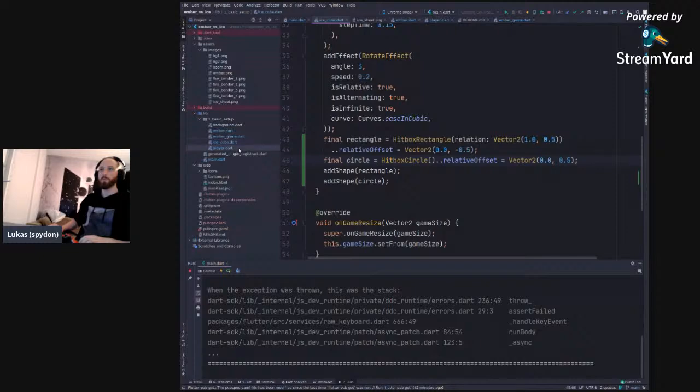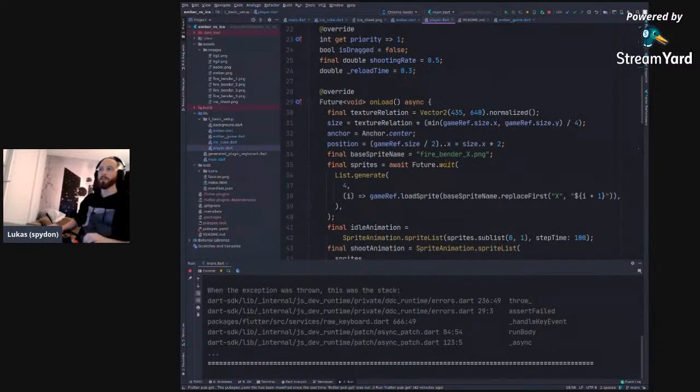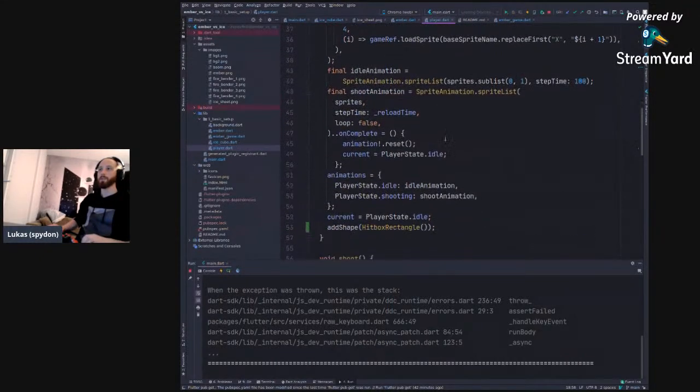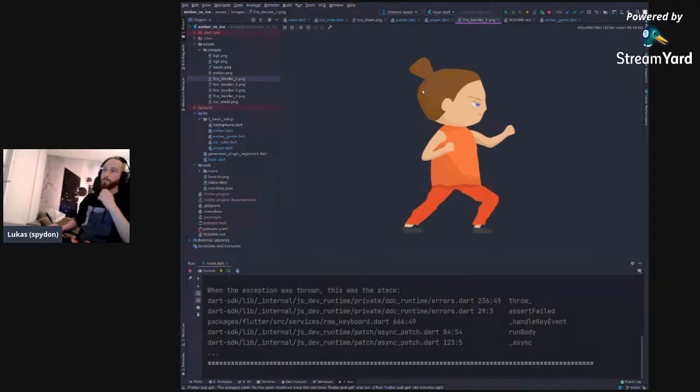Right, where were we? The player, to make a hitbox for that one. Right now we only have the hitbox rectangle here, so we can remove that one. And if we look at one of these images, we can see that for the head, we could probably do a circle too. It would be good enough. But for the body, it wouldn't really fit with a circle or a rectangle. So for that one, we'll use another shape that we haven't used so far, and that's a polygon.